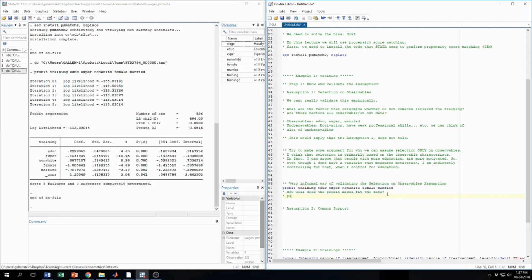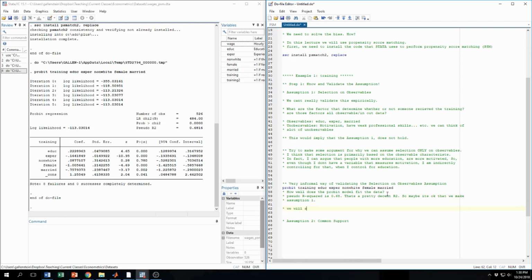The pseudo R squared here is 0.68. That's a pretty decent R squared. So maybe it's okay if we make assumption 1.